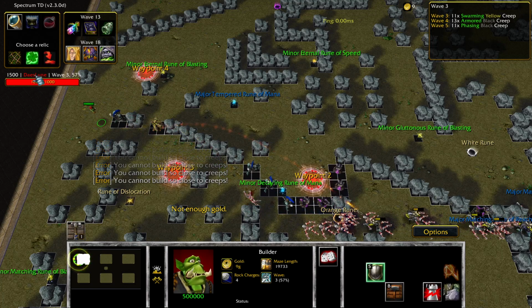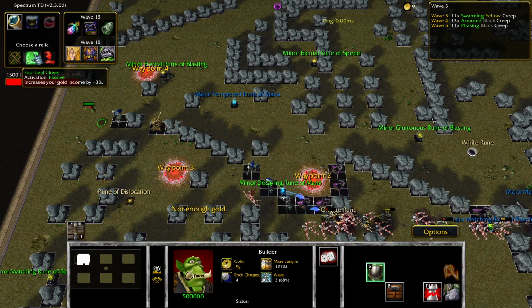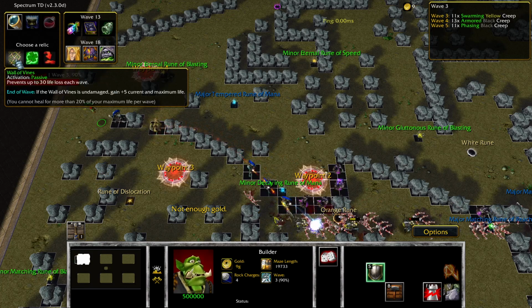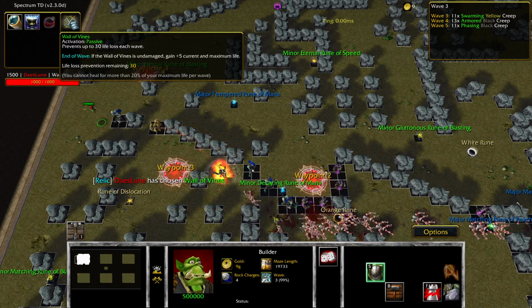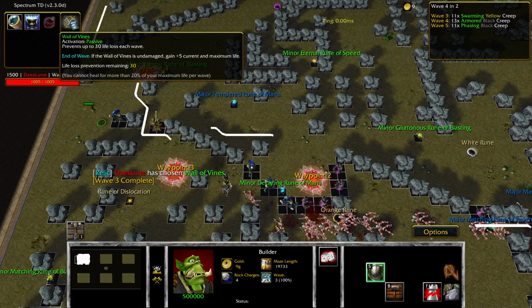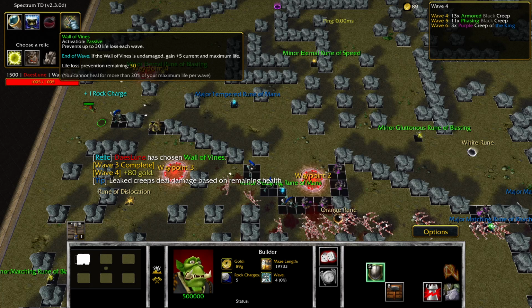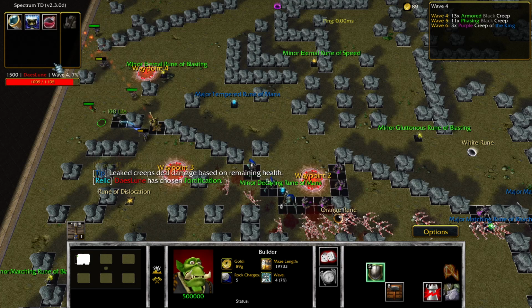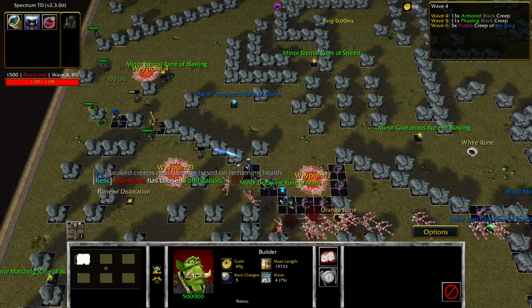So relics will give you bonuses. This is a common relic. It can give you gold income, a range booster, or special effects like the Wall of Vines, which I'm going to pick here. The Wall of Vines prevents life loss, and if you didn't leak at all, it gives you 5 current and maximum life. Very, very useful to beef up your total HP by the end of the game.